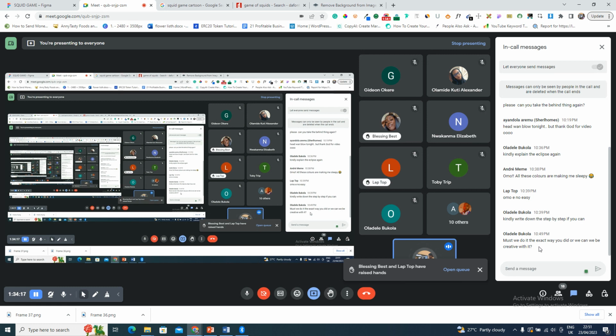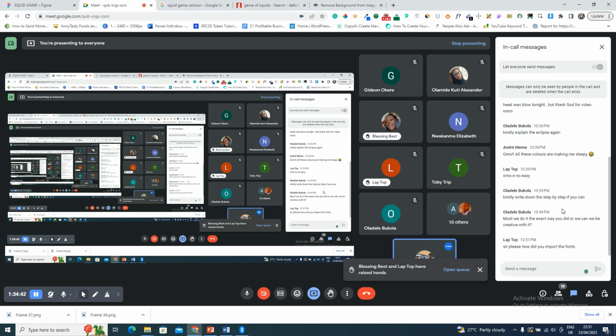Laptop, your hand is being raised. If you have a question, you can just type it down. So we're just going to have 2 more minutes, 1 more minute rather, because time has already been exhausted. Let me see if you have more questions. If you don't have more questions, we are going to call it a night at this particular point in time. So 30 more seconds for any questions.